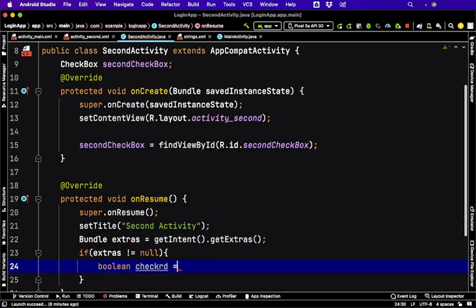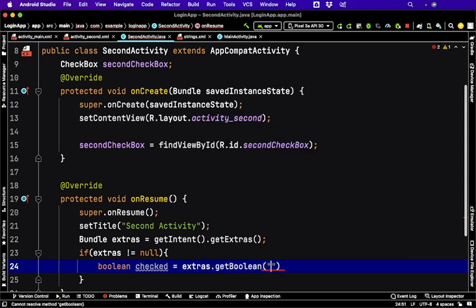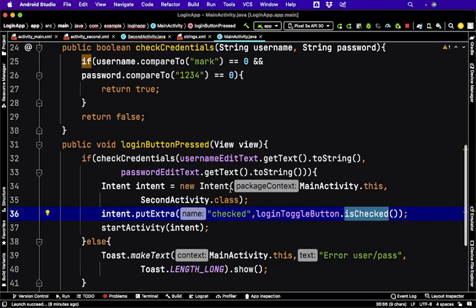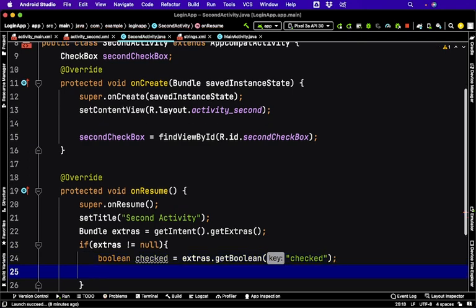Checked receives extras getBoolean with checked. One good practice for you to make sure that you don't write it wrong is to always copy and paste. So if you make a typo there, you also have the same typo here. Now, second checkbox, set checked, using this checked value.